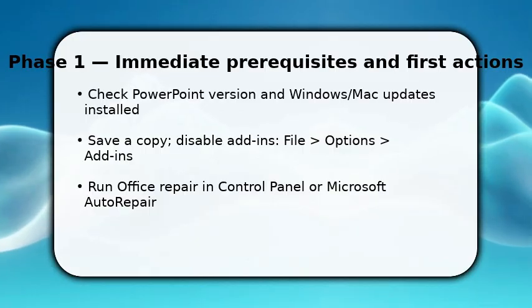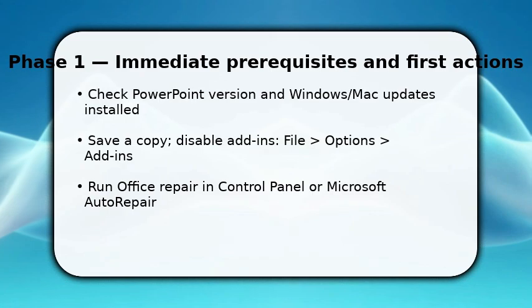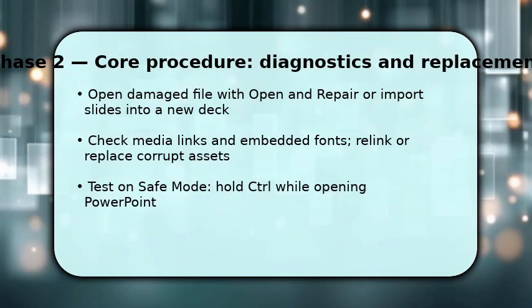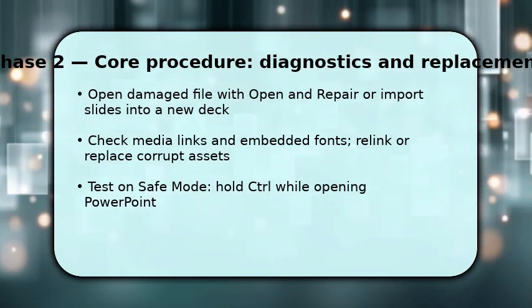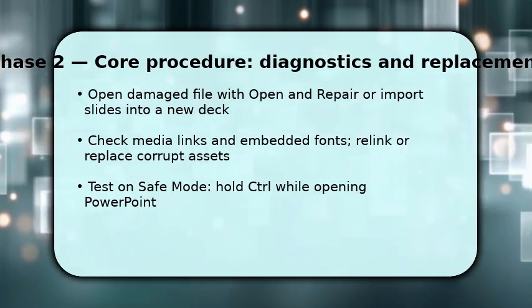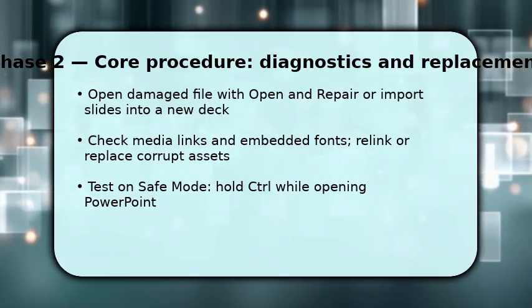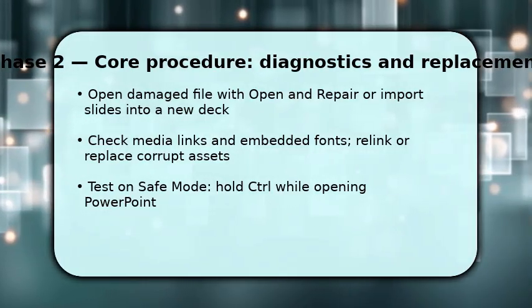This replaces corrupted files without removing your settings. Make sure to note any error messages to guide the next step. Once add-ins are ruled out, focus on the file itself, because many faults come from corrupt slides or media. Use Open and Repair, or create a new presentation and import slides to recover content. This isolates bad slide objects.